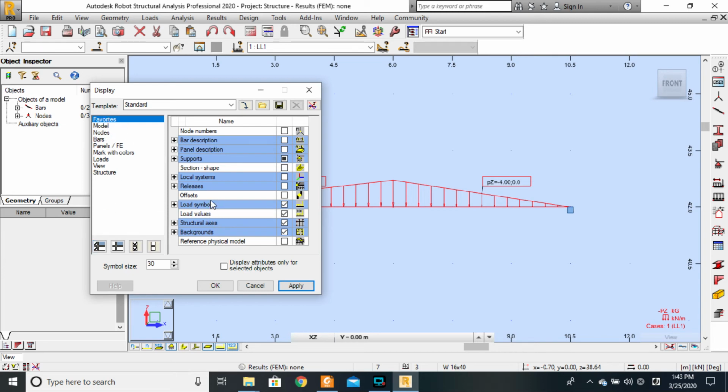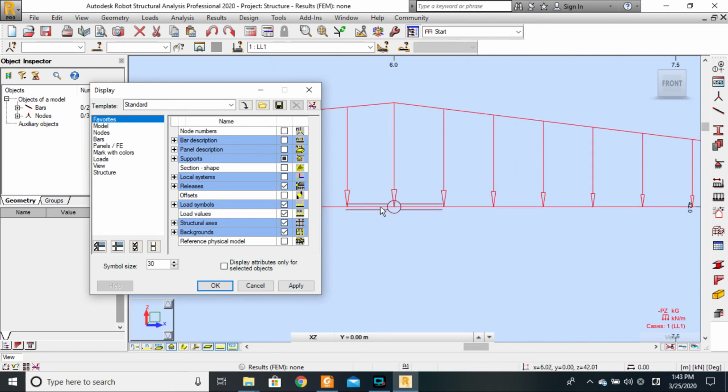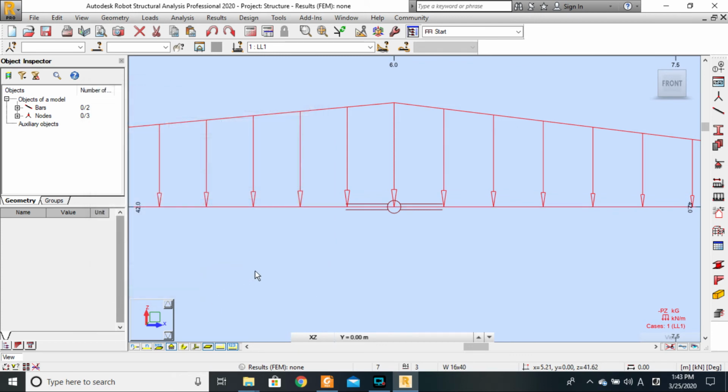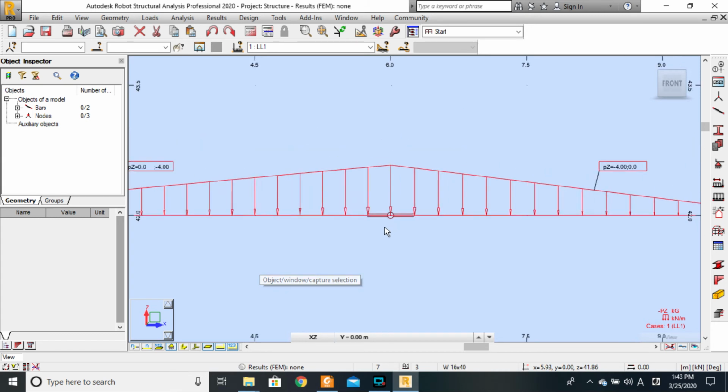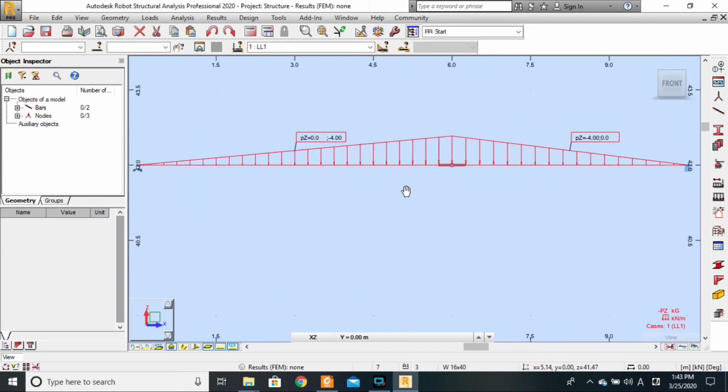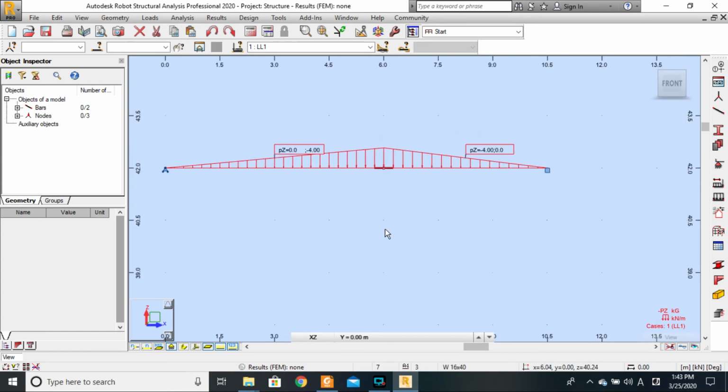Okay, here we are under favorites, so what is mostly used. And here you see that released is not activated. So if we activate release and apply that, you'll see that now we can see our releases here. I can click on OK. So you have many more options on the display right there that you can play along with and see the changes that it affects on your structure.